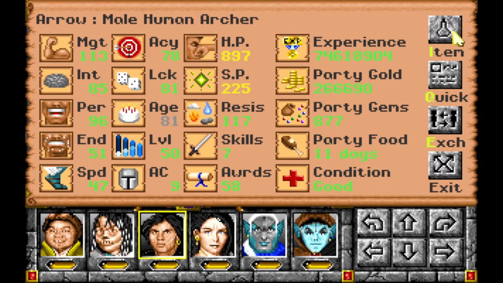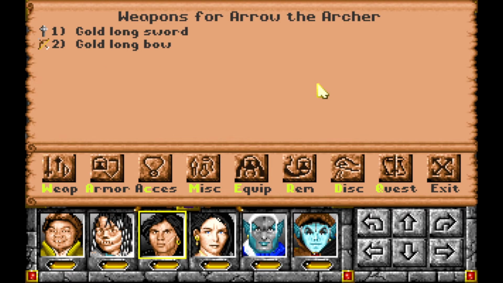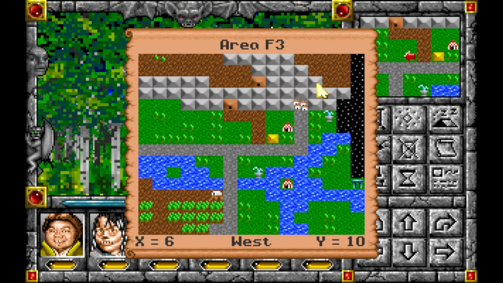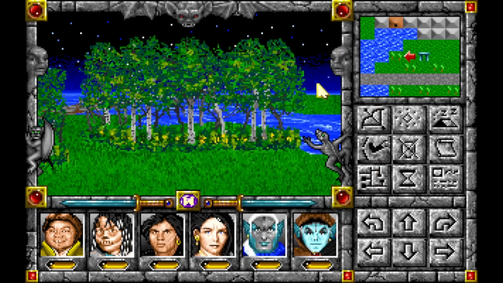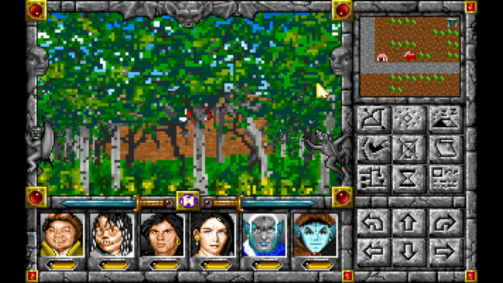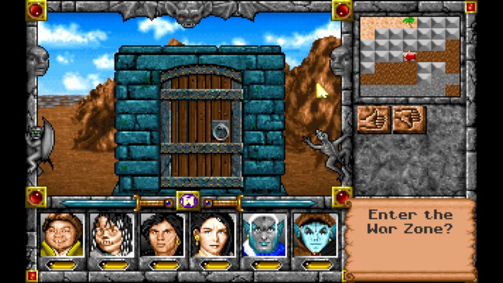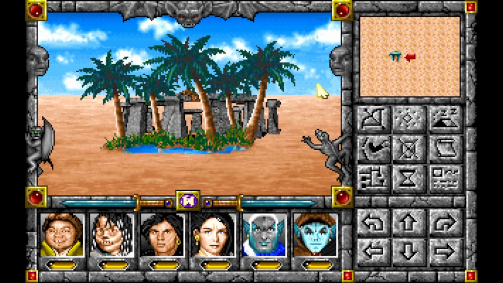Alright, so, quick detour. To the Summer Druid. So where's the Summer Druid? Alright, Quadrant B2. Gotta take notes in this game. Alright, coming along. No, I don't want to enter the war zone. Where's the druid? Oh, there. Way over there, okay.